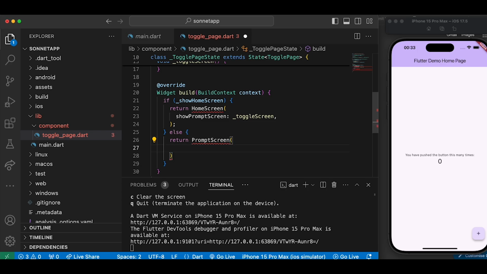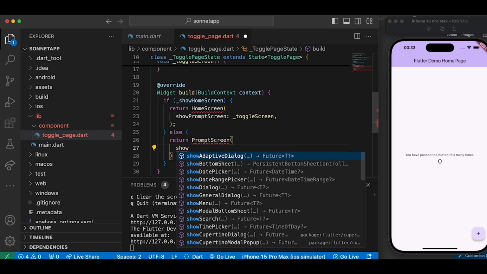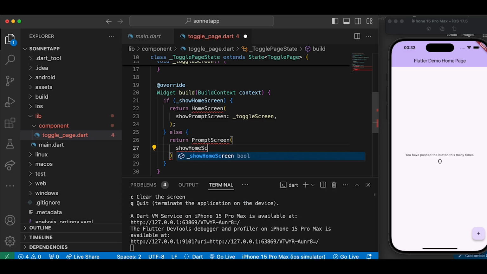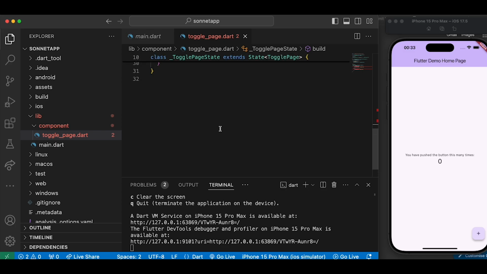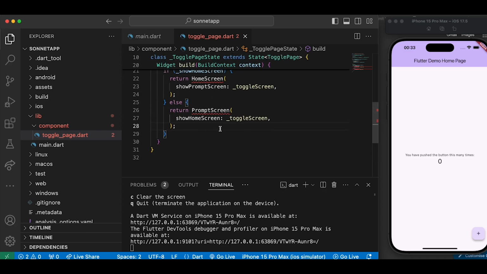And then we will call show home screen, and then we will call the toggle screen too as well. Okay, so now let's create these pages.